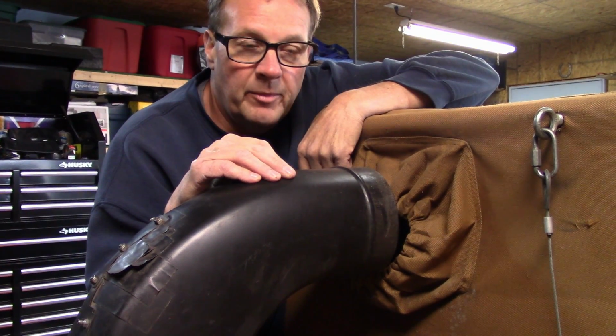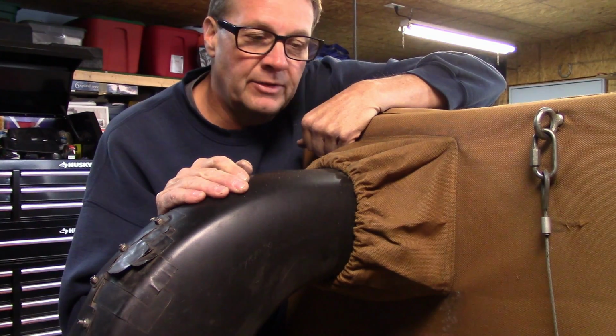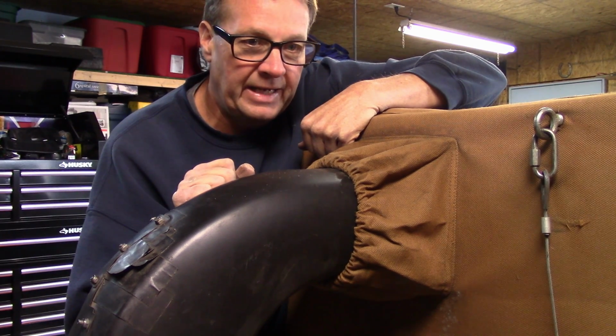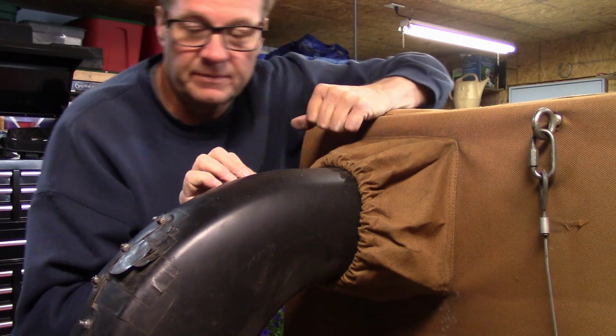One thing you always got to remember on this, after you dump this, is put that back on. I've started so many yards without putting this back on, and all this stuff comes back and hits me in the back of the head. So this has been sitting since May. Let's see if we get this thing started up in a few pulls.